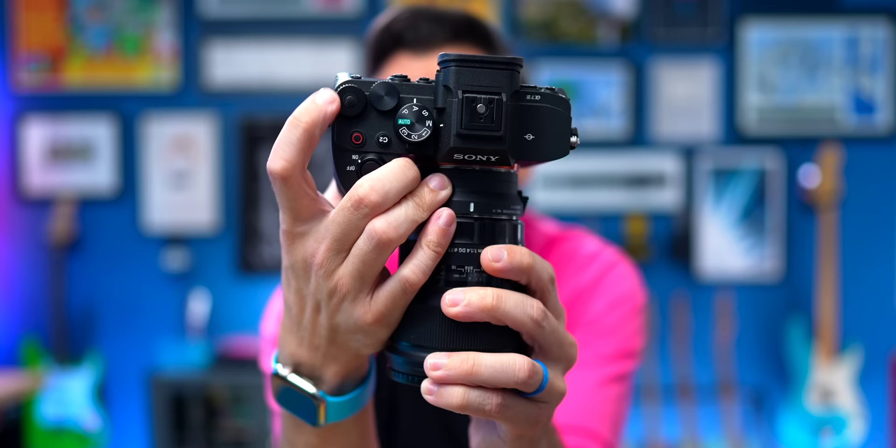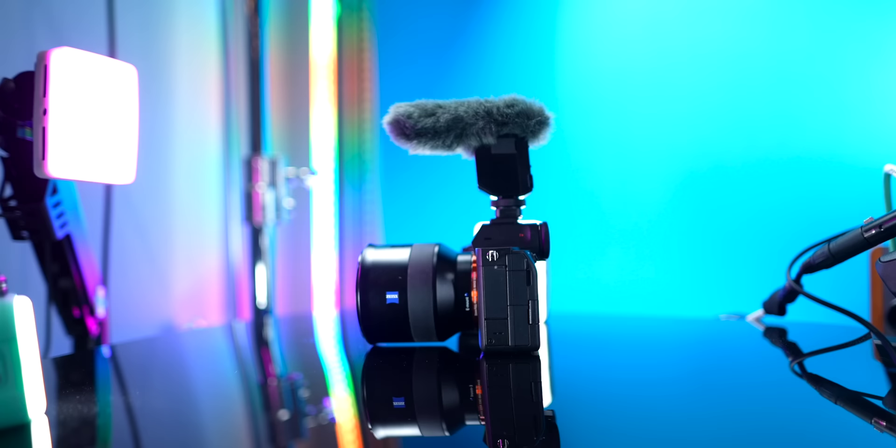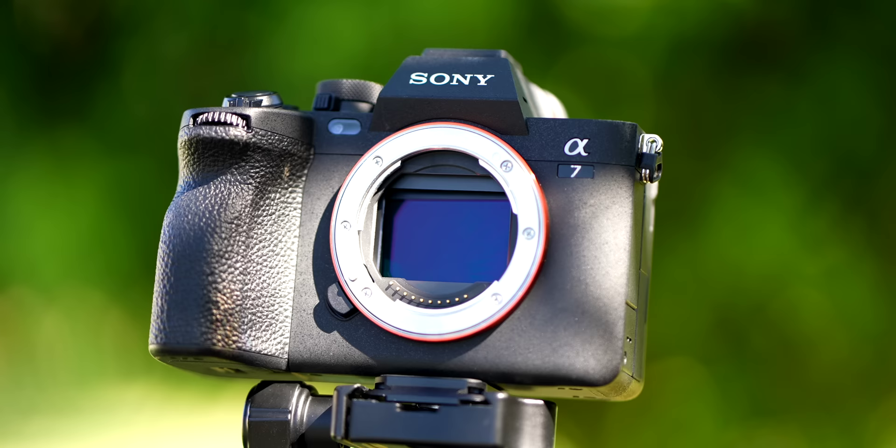As is the case with most Sony cameras, I assigned that feature to the joystick because Sony is really good about letting you map basically anything to any button for the most part. Like I mentioned in my full review, what is typically an exposure compensation dial up here is now a fully assignable button with a great clicky feel. What I've done is set this to control the camera's audio — I can turn it to adjust the audio level, and when I have it at the level I want, I can lock it so it doesn't get changed. That's super helpful if I'm not using a mic with auto audio gain. I did recently get the Sony ECM-B1M microphone, which does have auto gain, so then I don't need to worry about this at all.